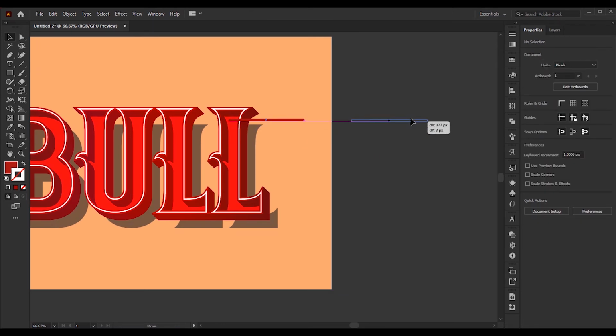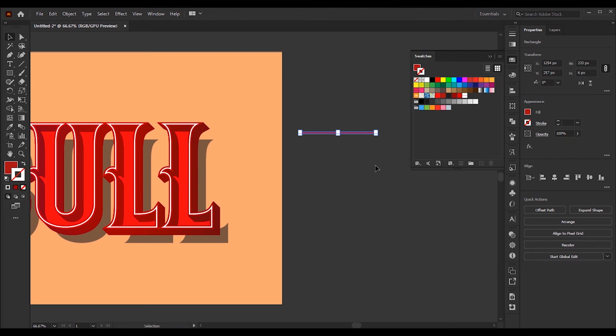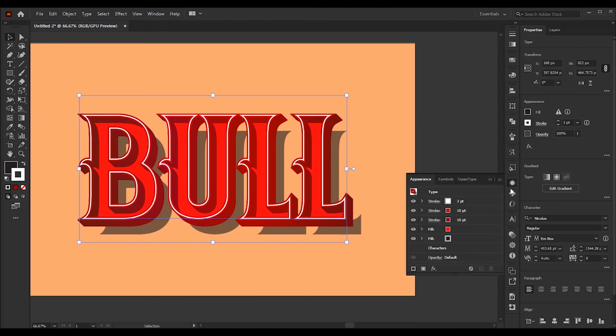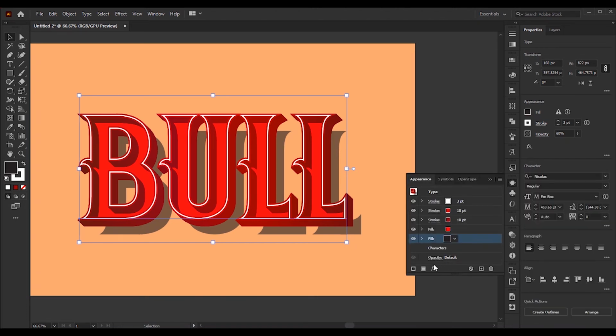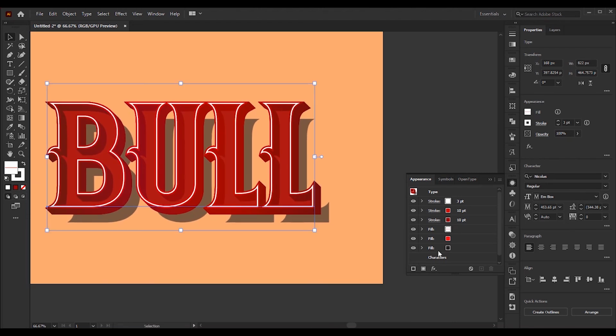Now to make pattern of it, just open up Swatches panel, and drag it into it. And now, you can delete this rectangle, we do not need it. Then go back to your Appearance panel, and create new fill color. Select your pattern color now, and drag this layer to above of all color layers, and down from all stroke layers. It's not looking correct right now.